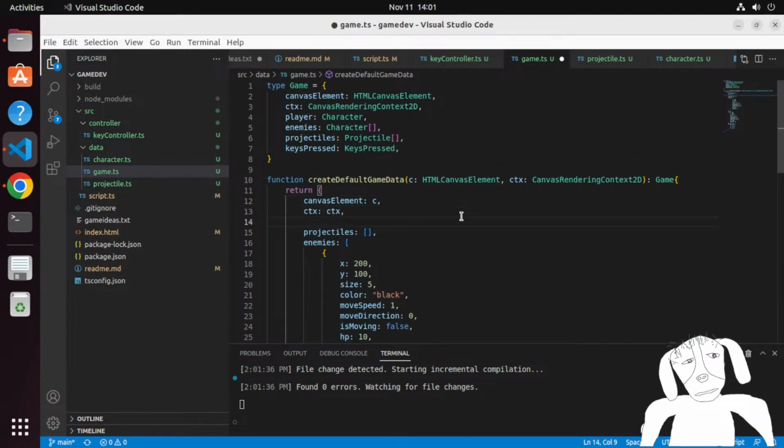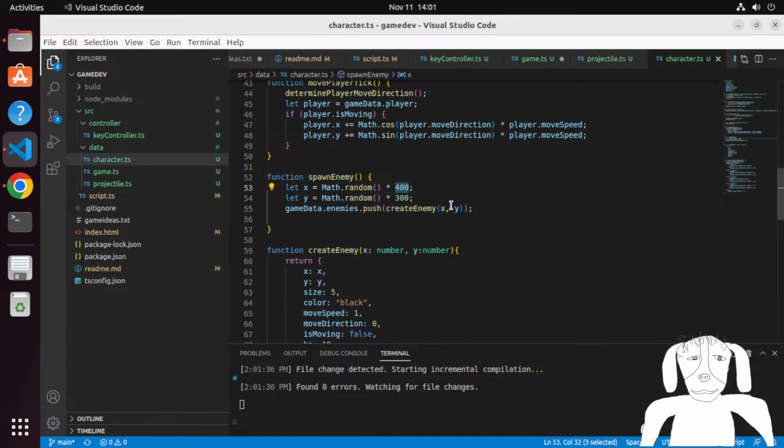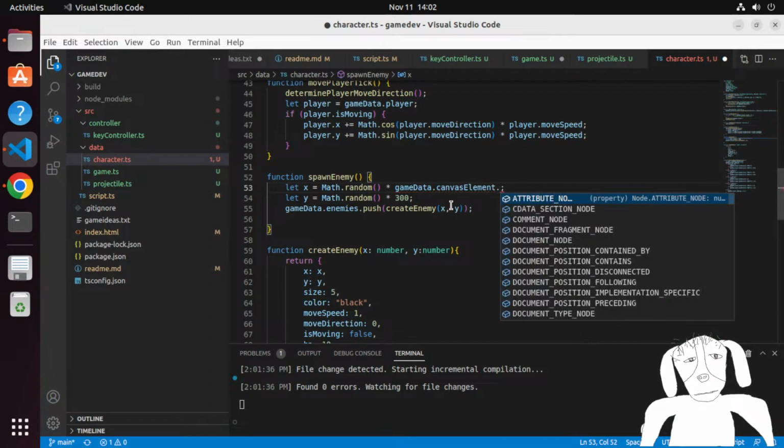Let's make. Can I get them from the canvas element? Most likely. Let's try. Game data point C point. No. It's canvas element called.